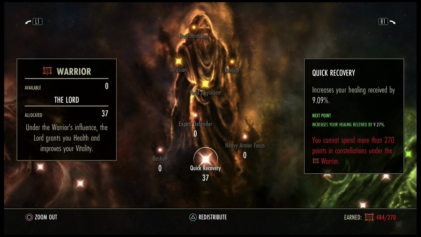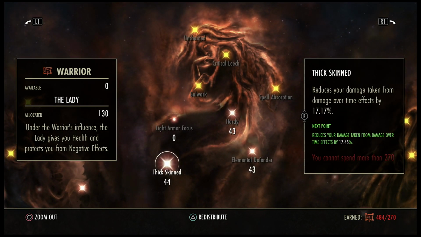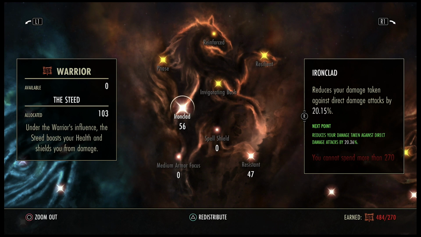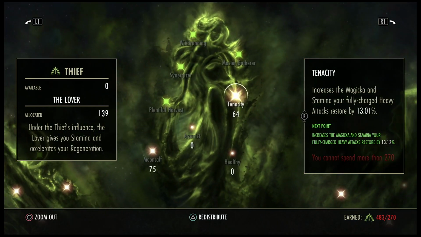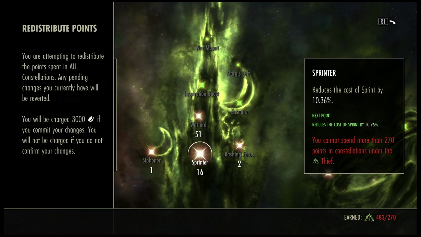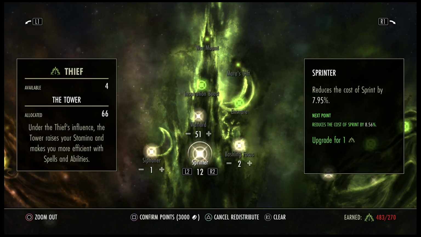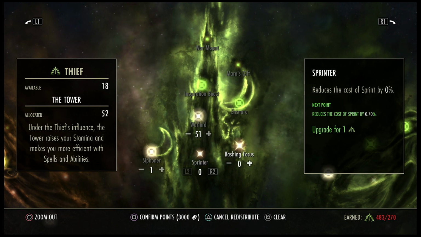So for example, I would probably take out some of the stuff from resistant, put it into quick recovery, or maybe into hardy or elemental defender, thick skinned. I don't know. I would just play around with it. Put it in a different spot. Now, if I was dueling, the part that would look different, it's not the blue or red trees, it would just be the green tree. So I wouldn't be sprinting in a duel. So I wouldn't have anything into sprint.